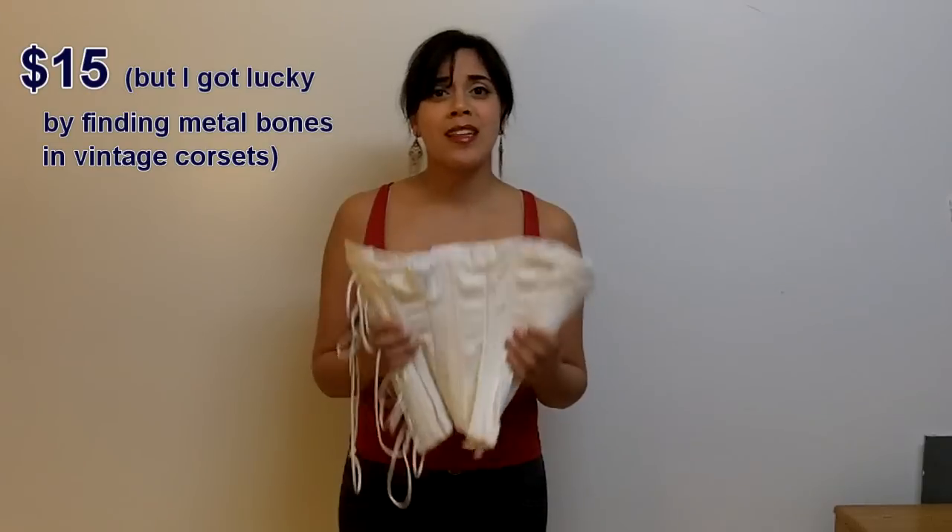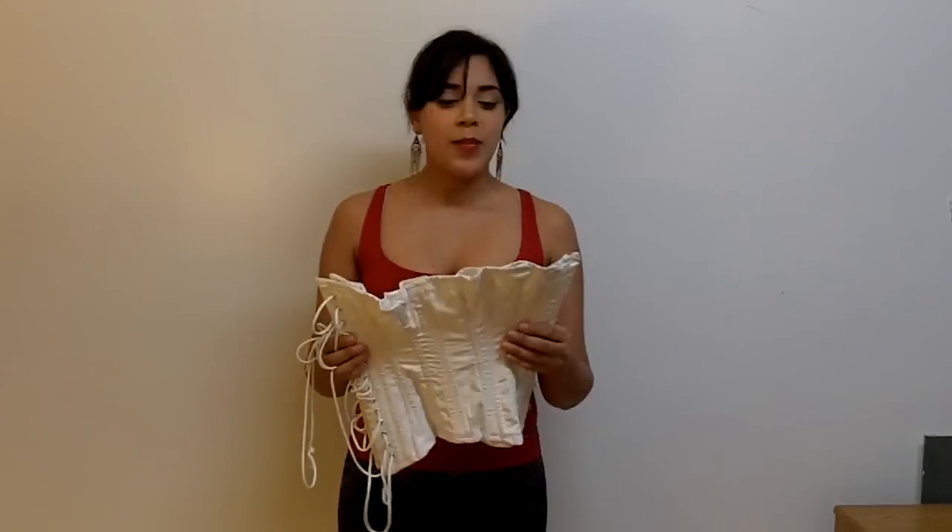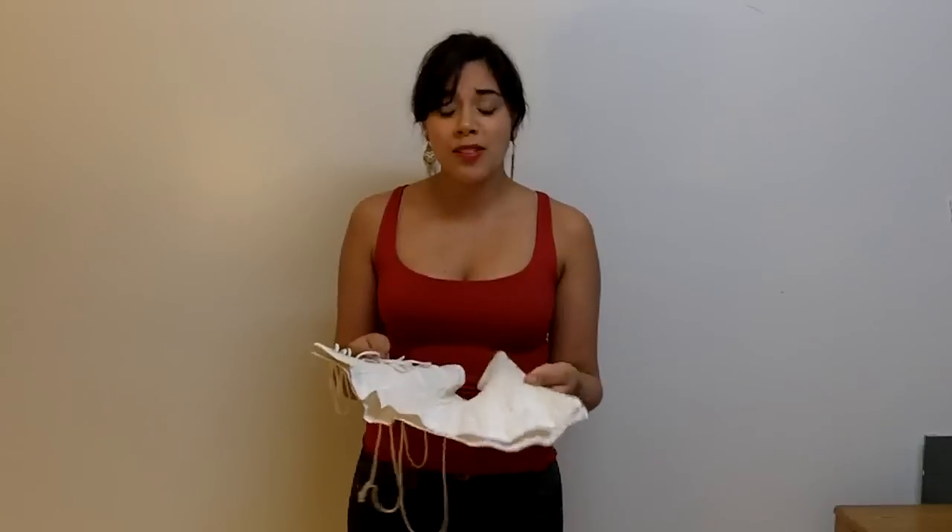Some of you might be thinking, well, that's a lot of money to waste on a garment you may never wear. But honestly, no $15 book could possibly give me the experience and the information that I got from making this corset with my own two hands. So like this corset, your first corset might be far from perfect. But once you actually start making a corset yourself, that learning curve — that initial slope — is practically vertical. You learn so much in such a short amount of time. And that learning curve never really levels down to zero — you're still learning new things all the time. I'm still learning new things with every single corset I make, and I've made nine corsets so far.